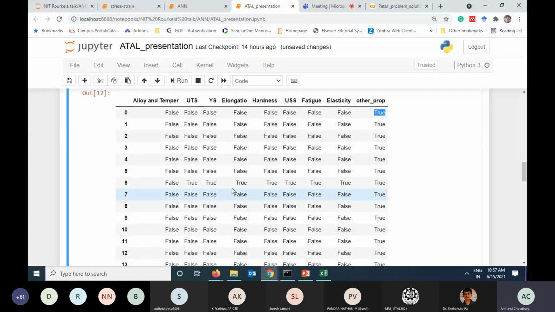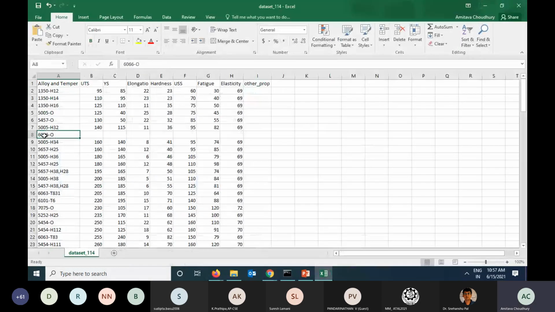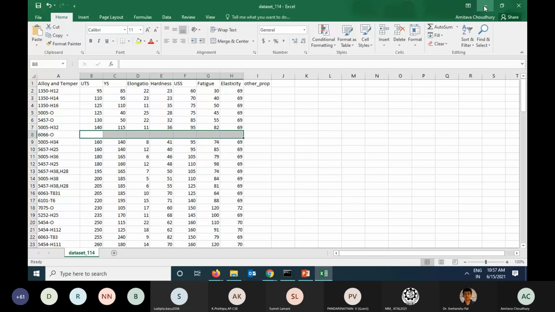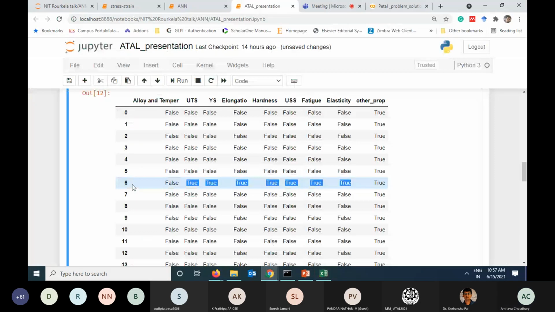And here also no values. So the first values are there, the rest are all null. That is why you can see at the 8th, the first value is there, false, and the rest are all true. Similarly, there are certain true and false values.